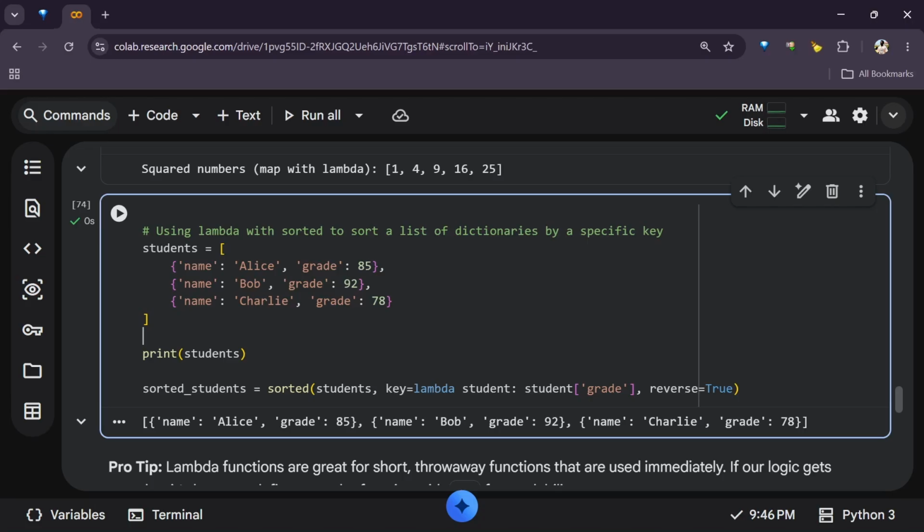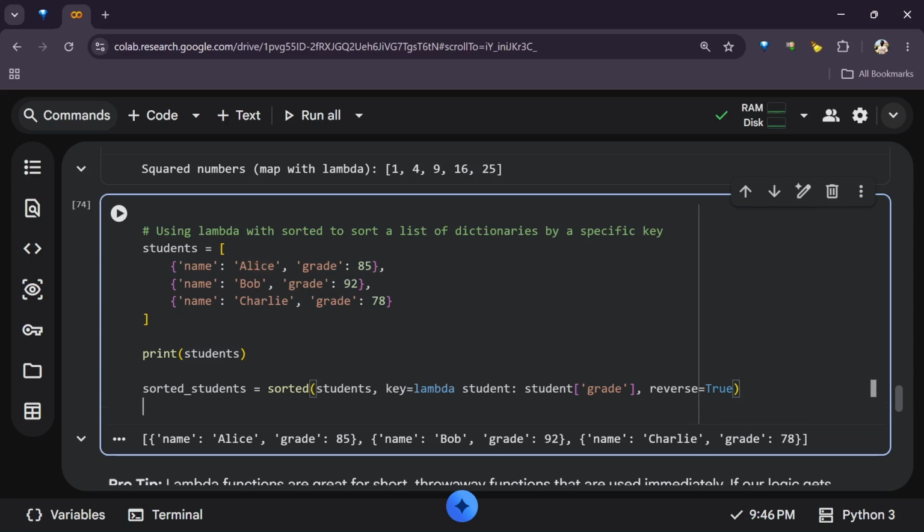And do not forget, we're sorting, it says reverse, right? Reverse is true. So the key will be a lambda that takes a student, it loops over this, picks the individual student, and we are grabbing the grade of the student only. This is how we access values in a dictionary. Why? Because a dictionary is a key value pair. We'll see that later properly. We don't use index, we don't use 0, 1, 2, 3, 4 in a dictionary. So we use the grade to grab the value, then we reverse it.